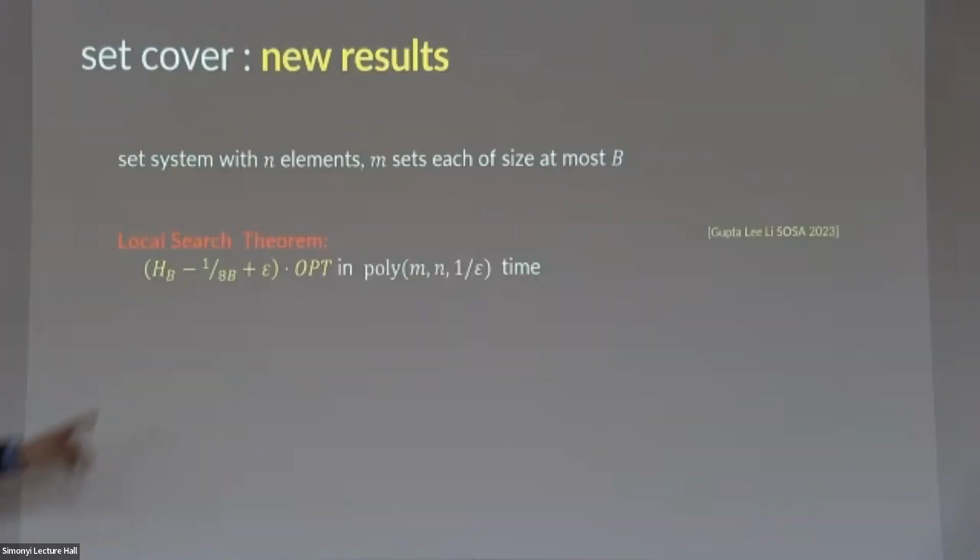I would love to show H(b) minus 1, let's say, or H(b) minus a half. Actually, H(b) minus a half would be really interesting because when b is 2, this problem is known as edge cover and is reducible to matchings. So it's in polynomial time. H(2) is 3 halves.